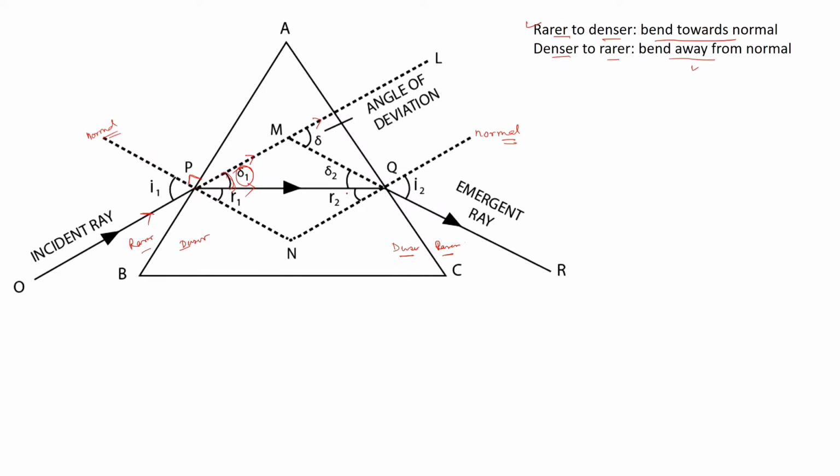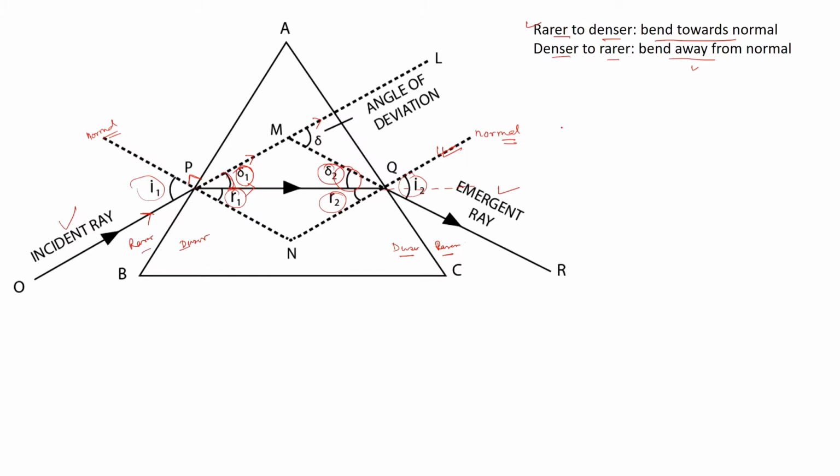Okay. So look, this one is the normal. The original path of the light was this, but it is bending away from its path. So the deviation is this one, which means delta 2 is the deviation of this ray of light. And if I consider this as incident angle I1 and this one as R1, this one as I2 and R2, these are the angles, and this one is the incident ray and this one is the emergent ray. So I will describe some derivations.